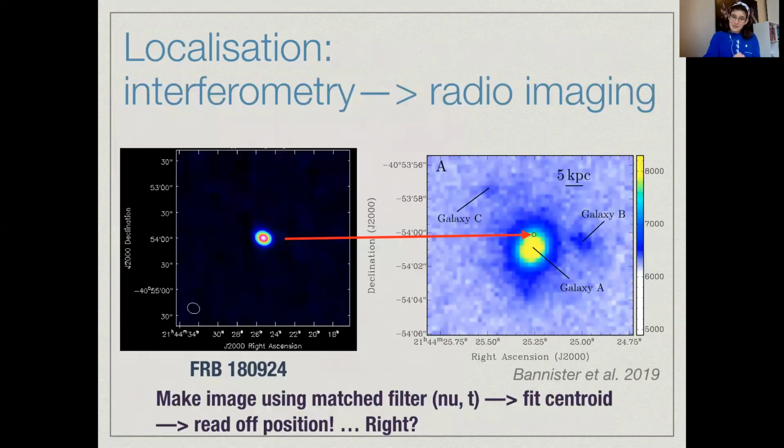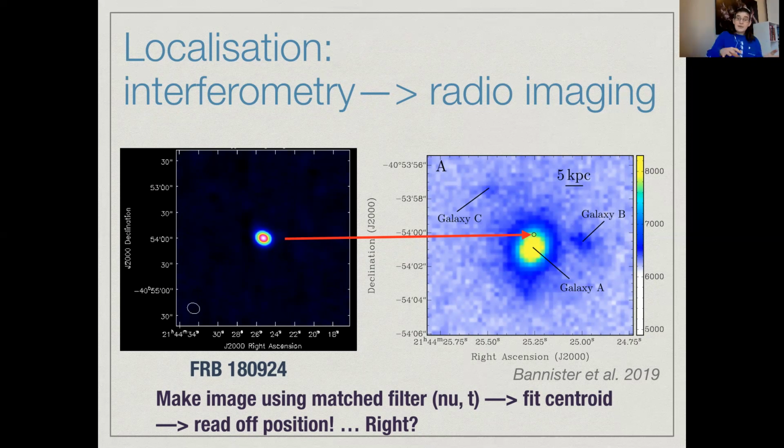If we do have the voltages rather than just intensity data though, then we can go the interferometry route and make radio images. Again, this is similar to regular radio imaging, but using a matched filter of sorts in frequency and time. Essentially, we want to only get the part of the frequency band in which the FRB emits and the chunk of time within the full data stream in which the FRB is on. Anything else just adds noise, decreasing the signal to noise, which we don't want.